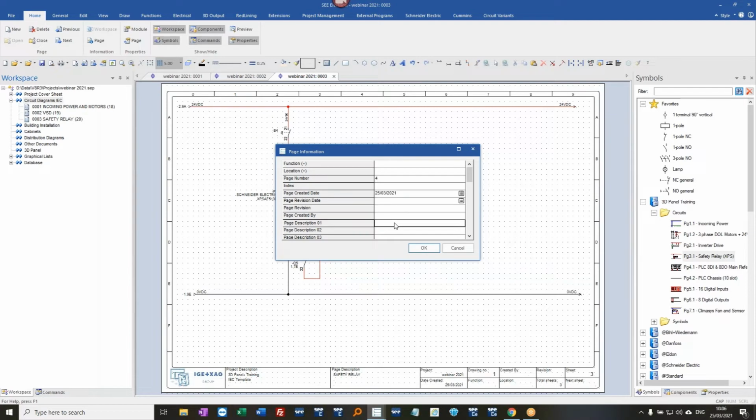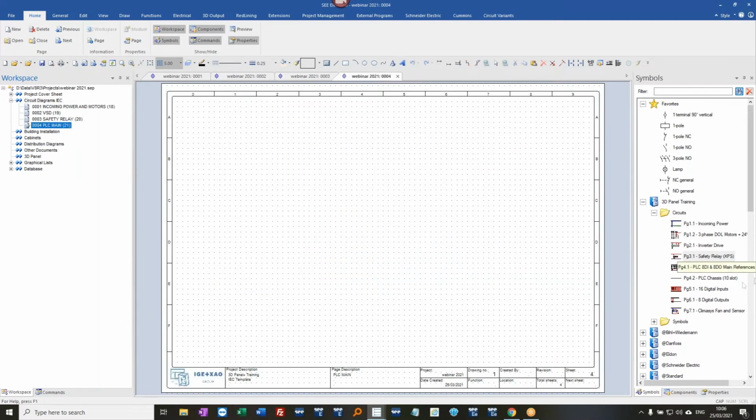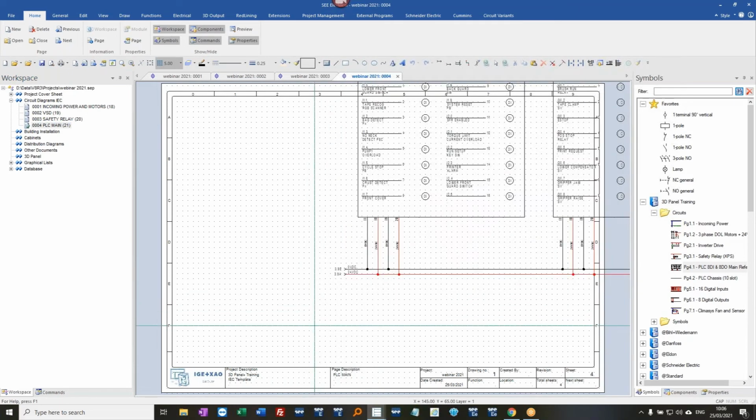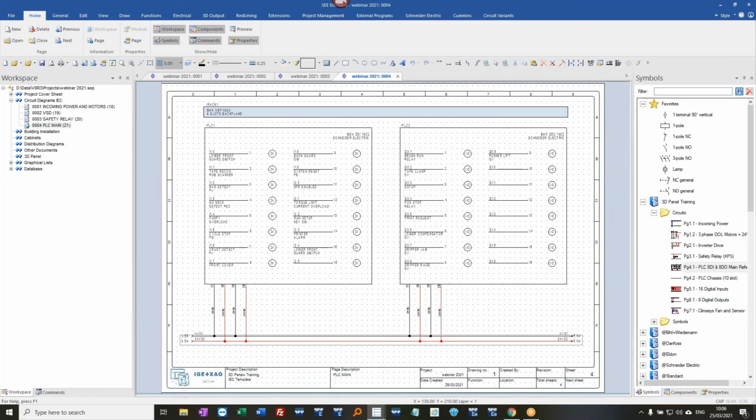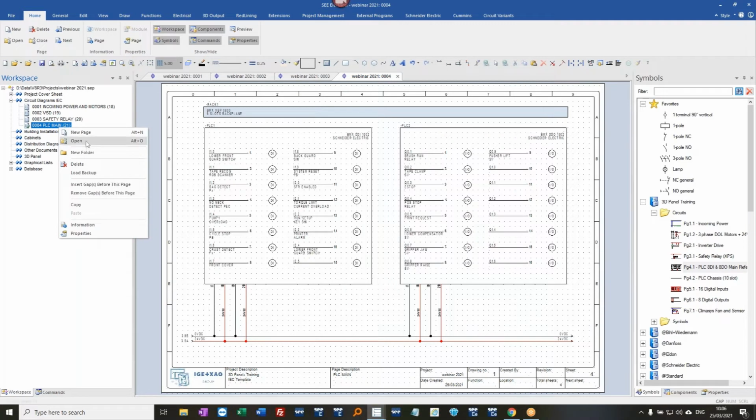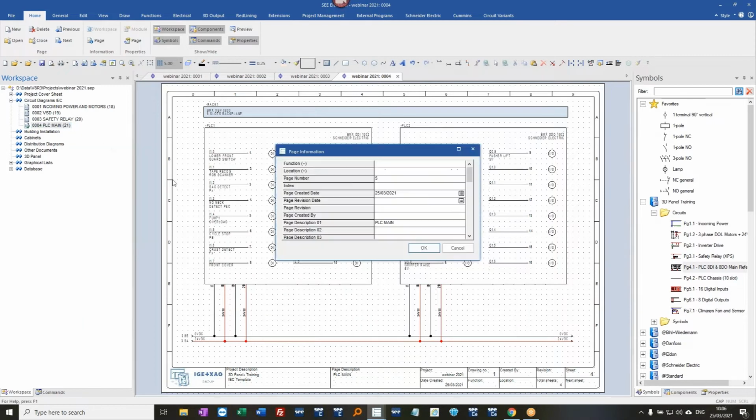So let's put in a PLC main section. I'm just going to put an input and an output on there. And again, these have PLC I/O information already assigned, but it might be I've got a spreadsheet of I/O information that I can attach to this. I'm using the advanced level package. We sell the C-Electrical basic, standard, and advanced. So I'm using all the functionality here with the advanced.